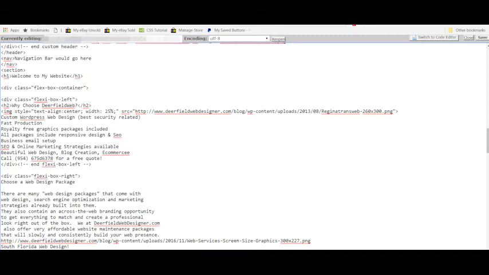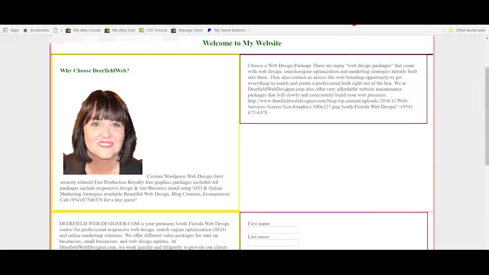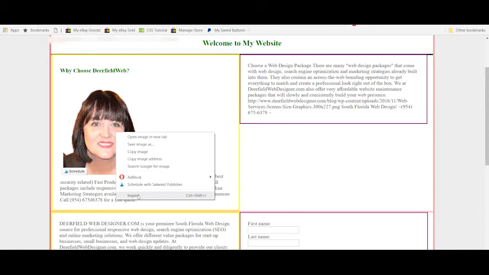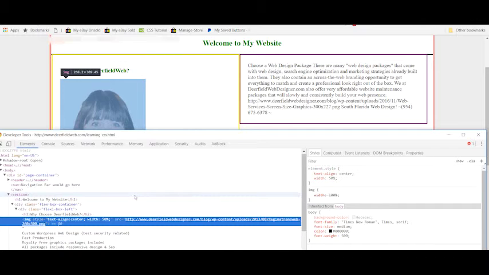source, okay. So let's see. Image text align center.